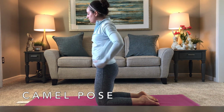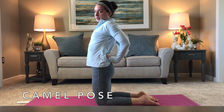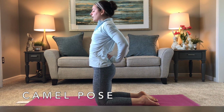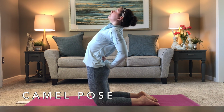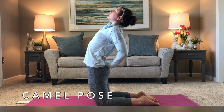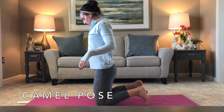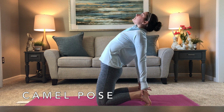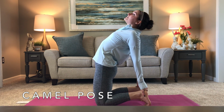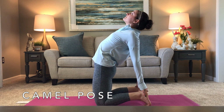We'll be coming into camel pose. So for option 1 of camel pose, placing your hands onto your lower back with your fingertips pointing up towards your head. Choosing to stay here, lifting your gaze, and creating an arch in your back. For more of a challenge, if you have more flexibility, choosing to curl your toes under and placing your hands onto your heels, pushing your chest out as you gaze up towards the ceiling, keeping a fist-sized gap in between your chin and your chest.